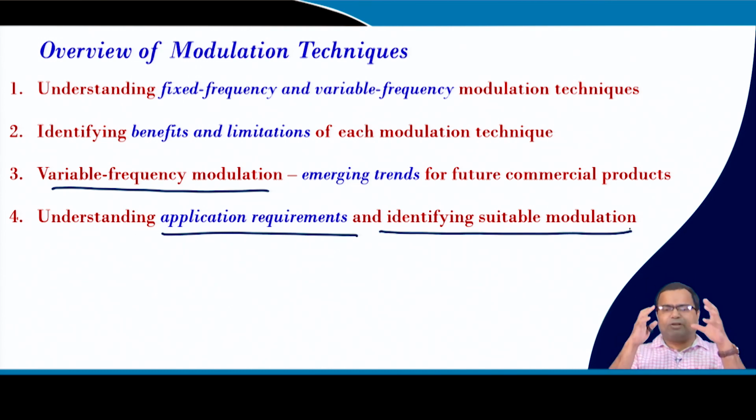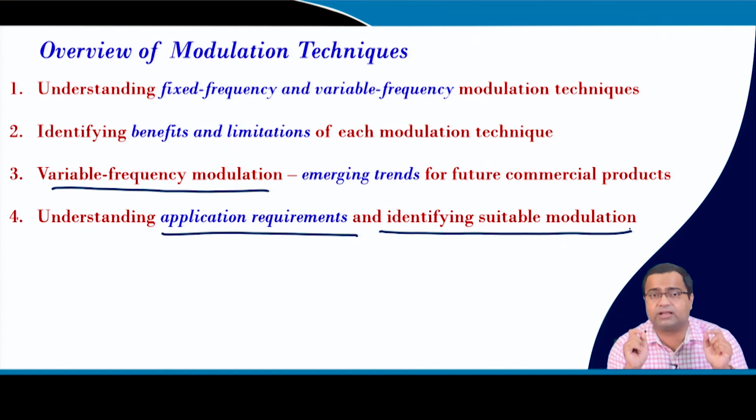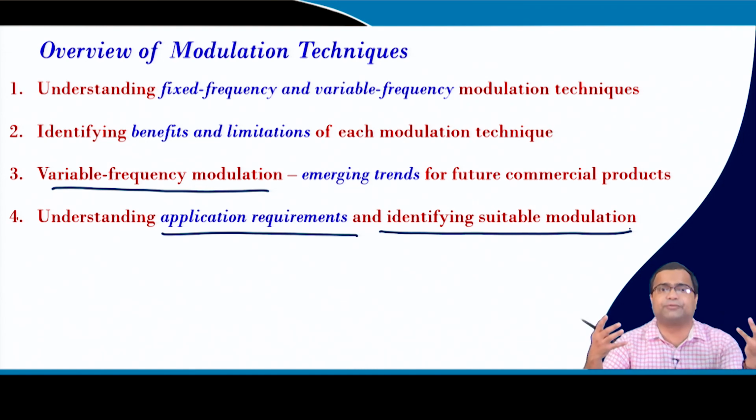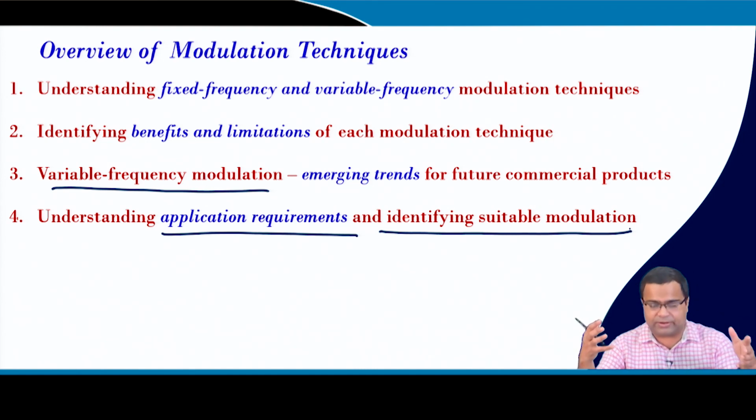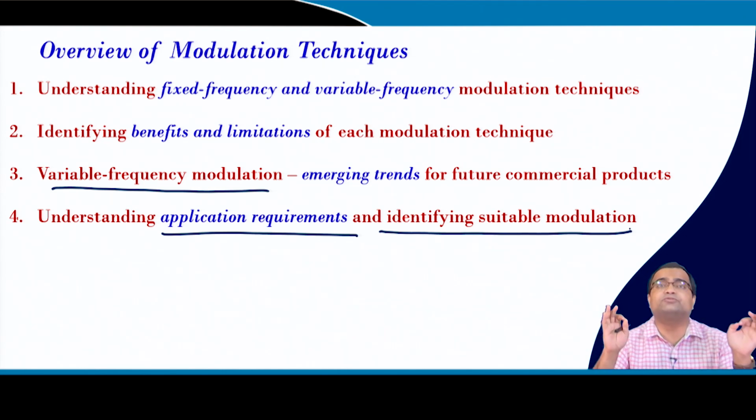Because at the end of this course we should understand that when you want to select a suitable modulation technique, as I said, it need not always be variable frequency. You still want to use fixed frequency for certain applications, where it is a mandatory requirement. That is why we first need to understand the application requirement: how much frequency variation is acceptable, what are the resource requirements, what is the switching frequency, and what is the EMI requirement. Keeping all this in mind, we can decide which modulation technique will be suitable and best among what we learned.